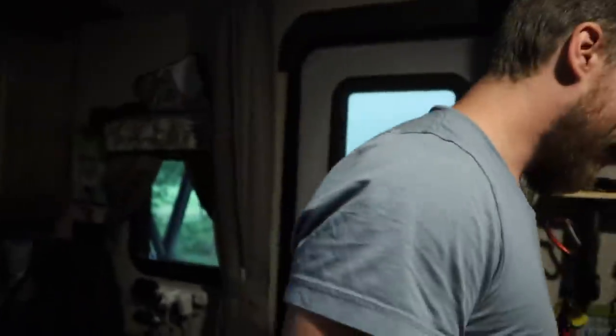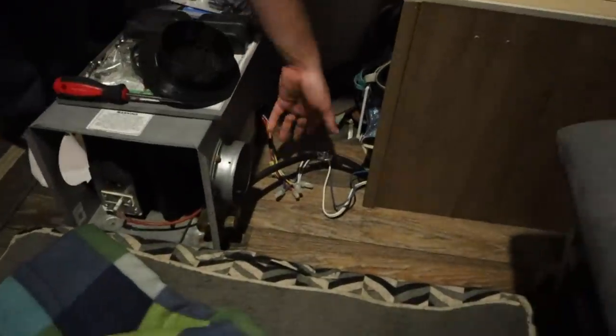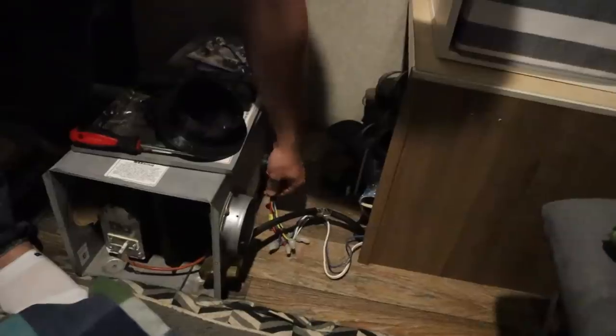I'll claim it. So yeah, this is what we're working with. These two are the issue right here. Electrical, propane. I bet people would have freaked out. Electrical? Propane. The propane goes through the colored wires? Yeah, it's really tiny propane molecules.